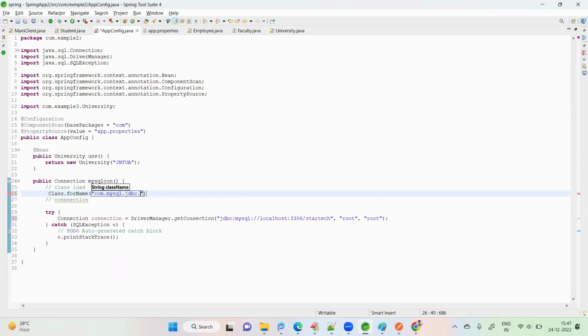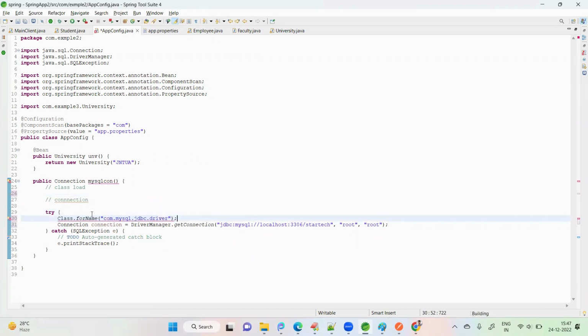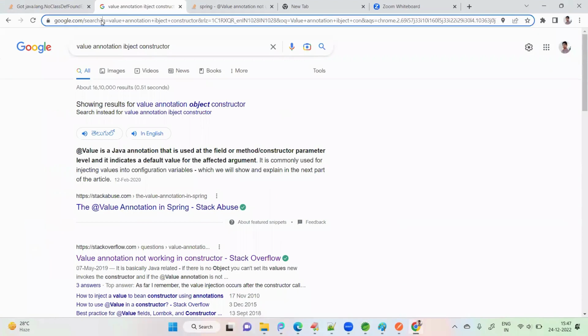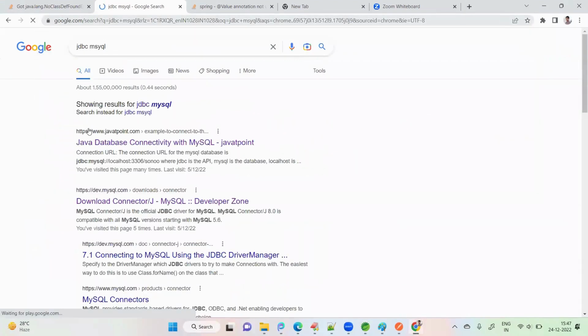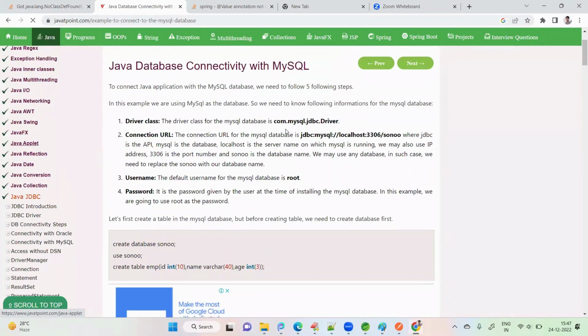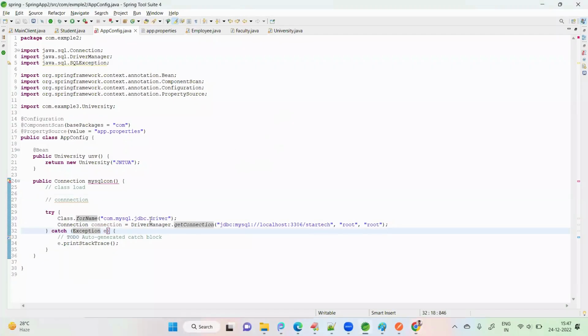Is that correct? Check for the mistake. It is the MySQL JDBC driver, only a spelling mistake. See, capital D. Okay, from here I want to return this object.